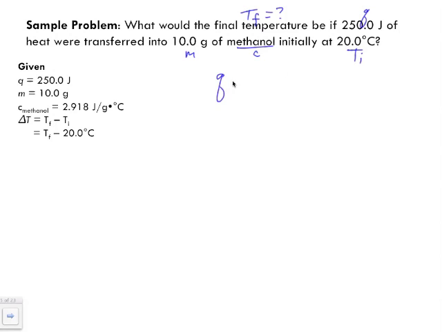And so what's going to happen here is really our unknown is within this Tf minus Ti. So what I'm going to do is start off with the equation q equals mc delta T. My advice is rearrange the equation first. So what we want is to isolate for delta T. It's on this side of the equal sign, so I'm going to keep it on this side, and it's going to equal—I want to get rid of this mc, but because the function between mc and delta T is multiplication, when I move it across the equal sign it becomes division. So I'm going to be dividing q by mc.